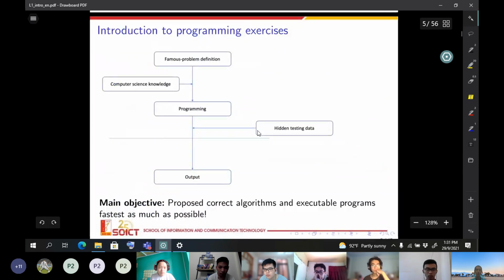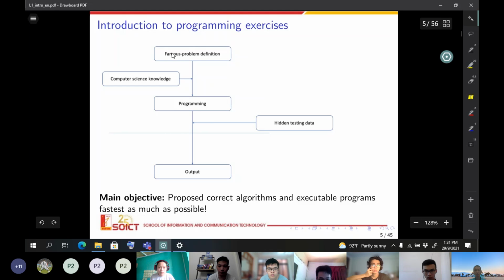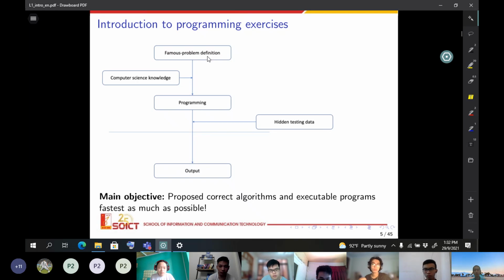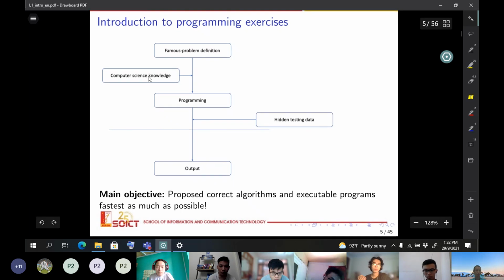You can see on the screen a diagram with the objective to solve programming problems. You can see here, starting from the definition of some famous problems or real-world problems. So we have a background of the problems, including some computer science knowledge.